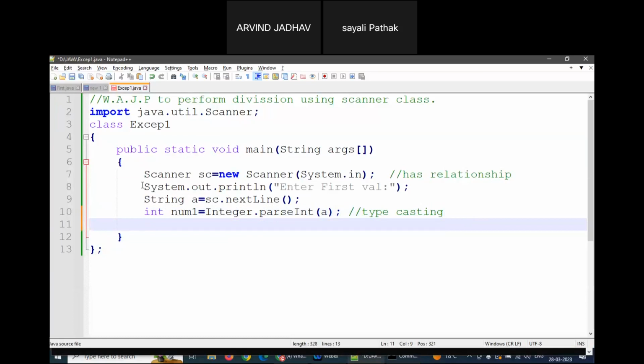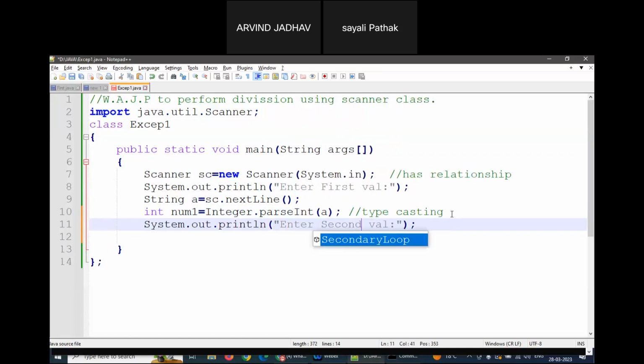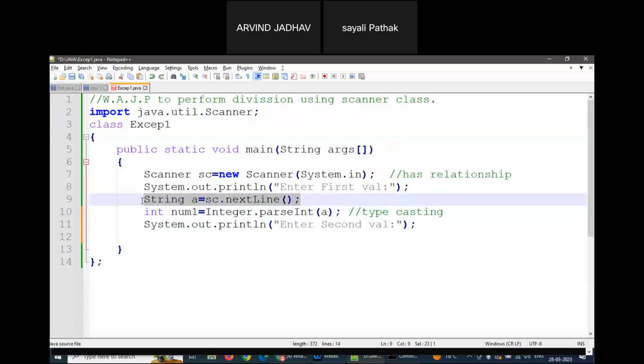So once we receive one value, let's take another value. तो डिवीजन परफॉर्म करना है तो दो वैल्यू लगेंगी. So here I will use the second one. Again, I will store this information into a String, and again it will be converted into an integer. So for that, I will make a copy and paste.